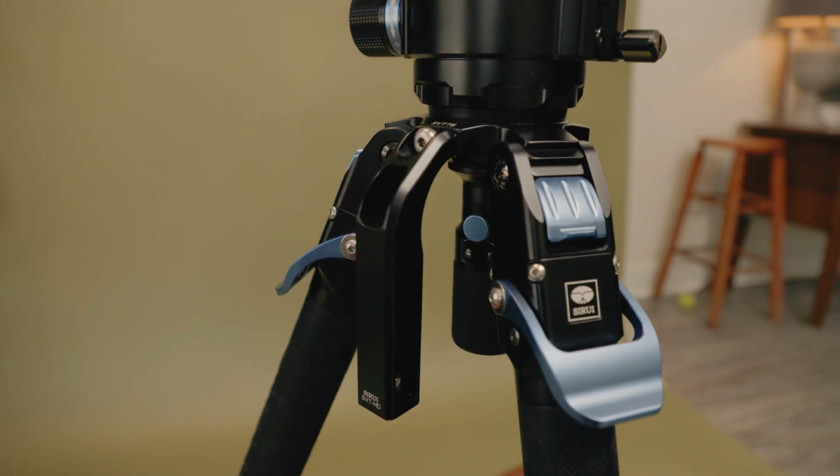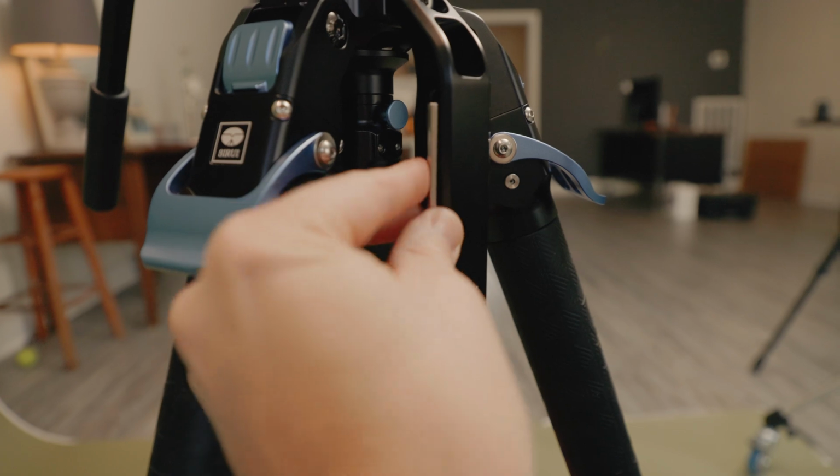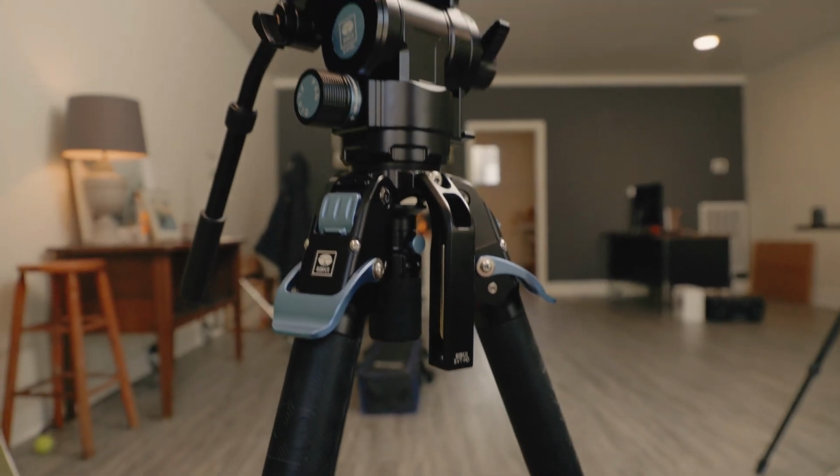Last thing on the handling is the actual handle that they include. Right underneath the head, there's a handle that is how you're most likely going to be transporting your tripod with no camera on it. When you pull it out of the bag, you can pull it from the handle. When you're carrying it across the room or across a shoot location, you have a handle that is really sturdy and feels really nice.